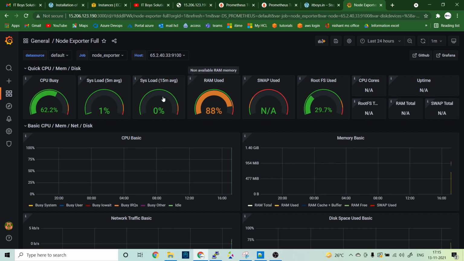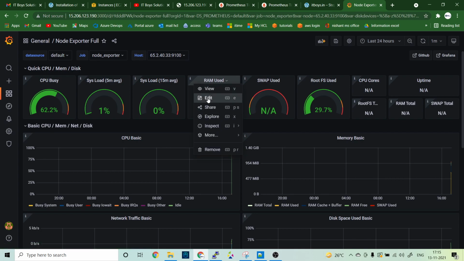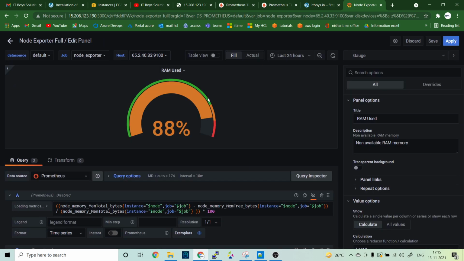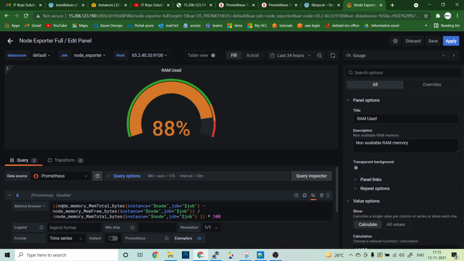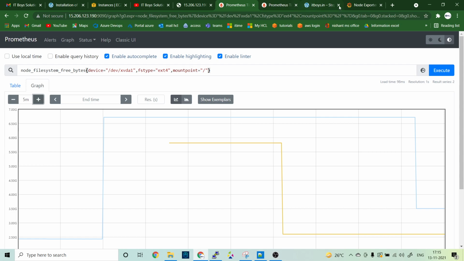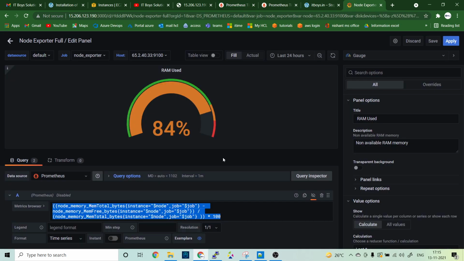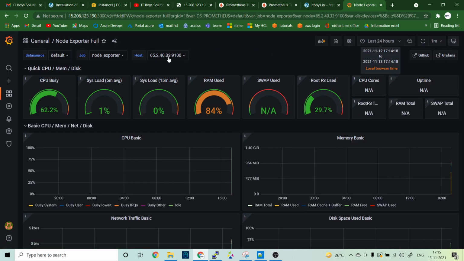So if you want to see how Prometheus is creating these queries, you can click on this, click on edit, and you can see the Prometheus query. Complete Prometheus query is written here, right? So if you just copy this query, go back to Prometheus, paste there, and again it will give you the same result. Fine.